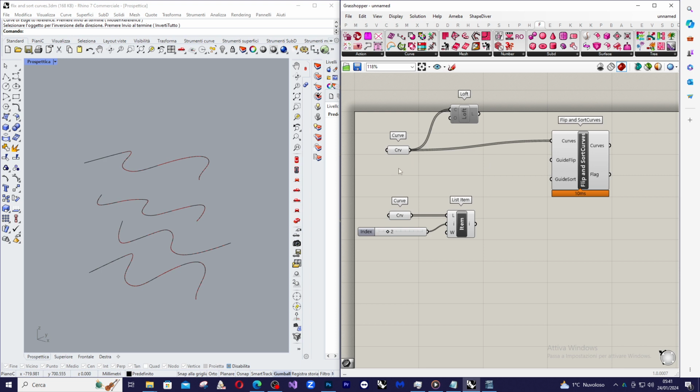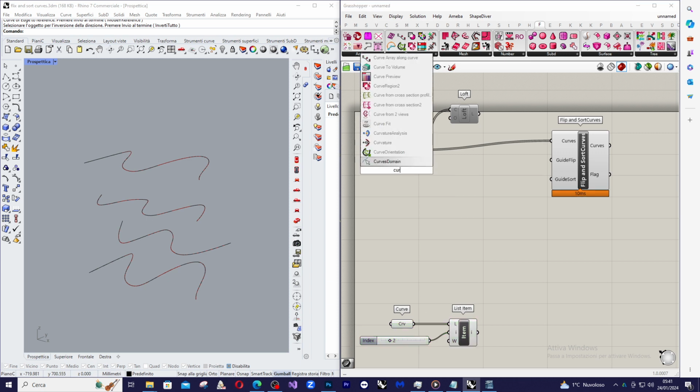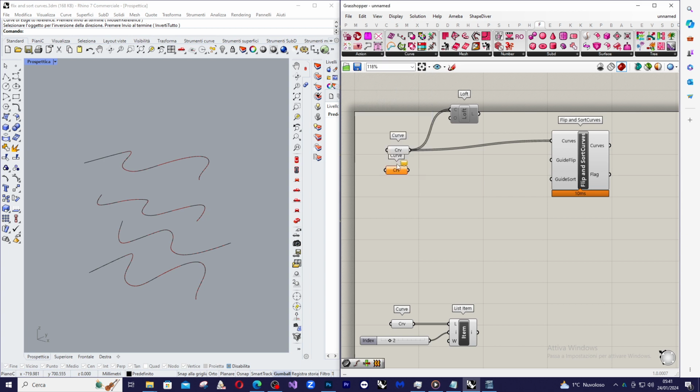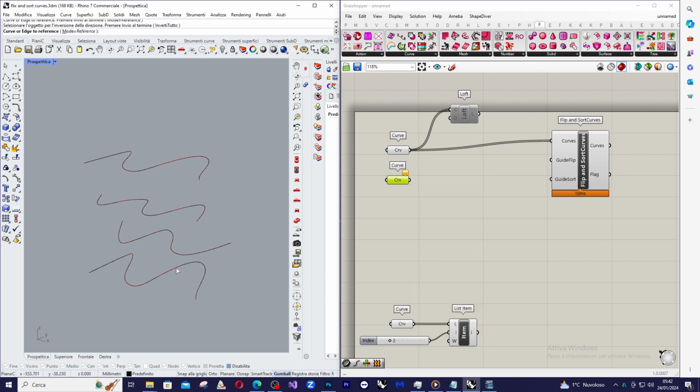So I create a container of curve, double click curve, right click, set one curve. I want to select the first one, my first curve, this one. Okay, and this will be my guide for the flipping.